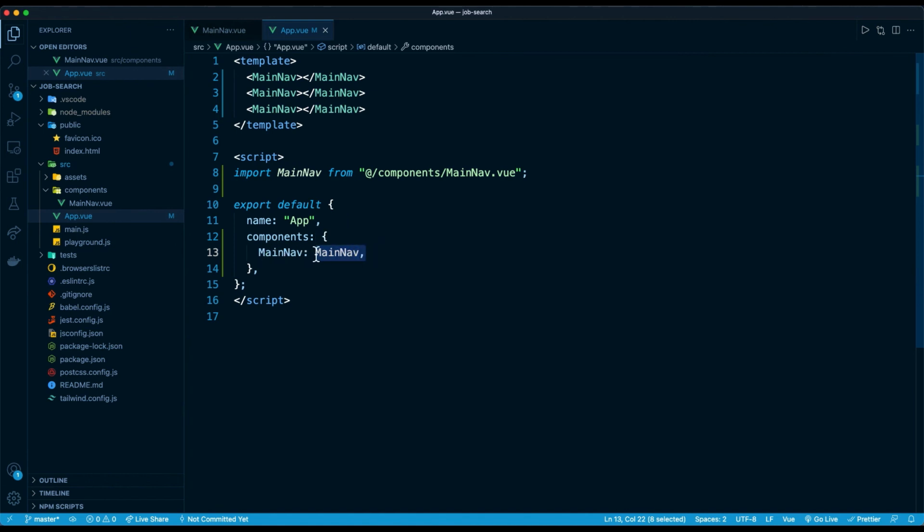And the value for the property is going to be the actual component that Vue should render whenever we use this value. And then, of course, one other thing I forgot to mention is here we have a convenient use of ES6 syntax where our property name is the same as our value name. And if you're familiar with ES6, you know that you can actually simplify this down to this expression, which is going to be just the name by itself. This tells ES6, create a property with a key of main nav and associate it with some kind of name, like a variable or an import in your program that is also called main nav. So that's a little bit of a simpler way to accomplish what we just did.